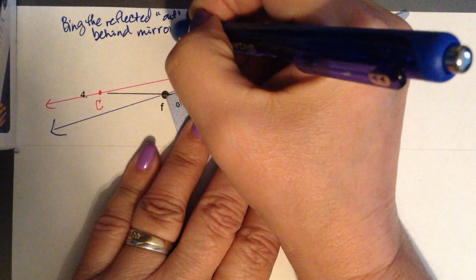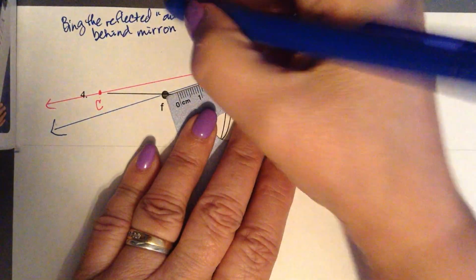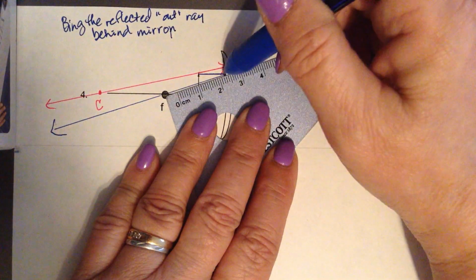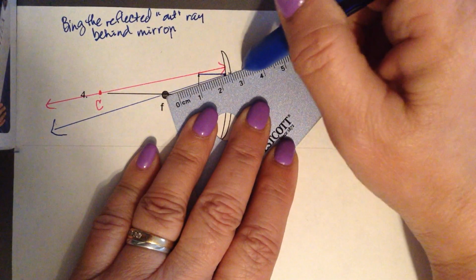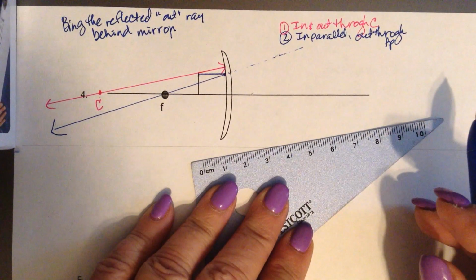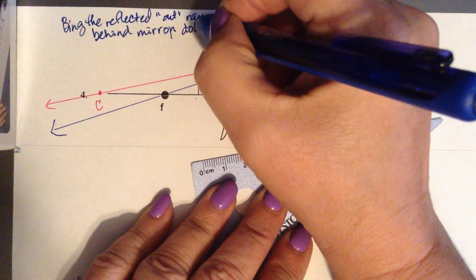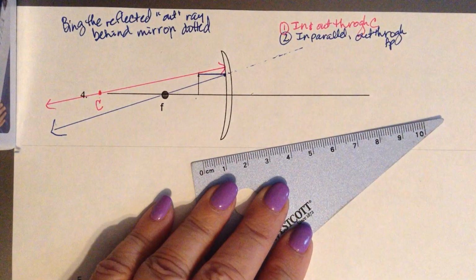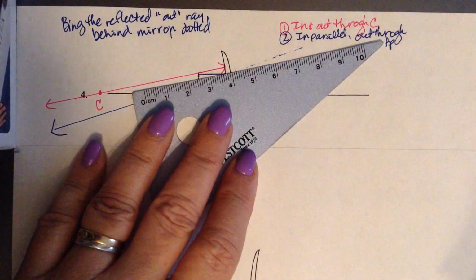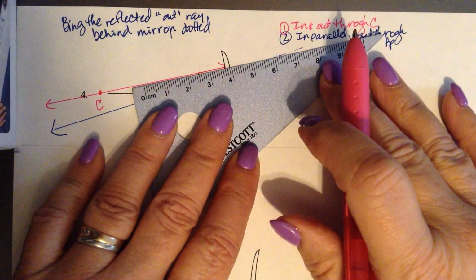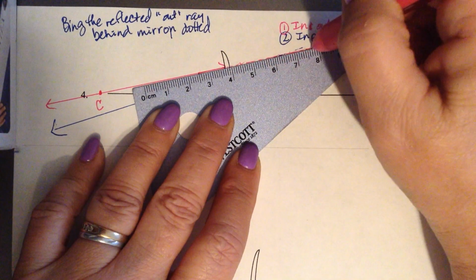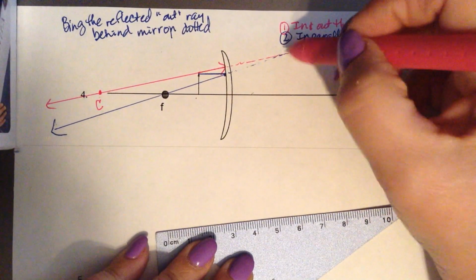So the in rays stop when they hit the mirror. That's an R. The in rays, but the out rays appear to have come from inside the mirror. So we're going to bring that back dotted. Let's go ahead and make a note, dotted. We have to do that with the first one also. And they're meeting up here.